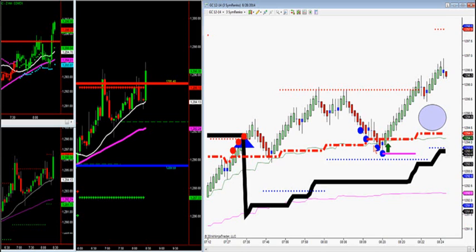Sell red fib dots in downtrends. So if you look, we got a blue fib dot buy, and then there's another blue fib dot buy, and then the big fat green arrow comes up. Once that arrow comes up, you are long. Now you see my automated eclipse — it was right here.